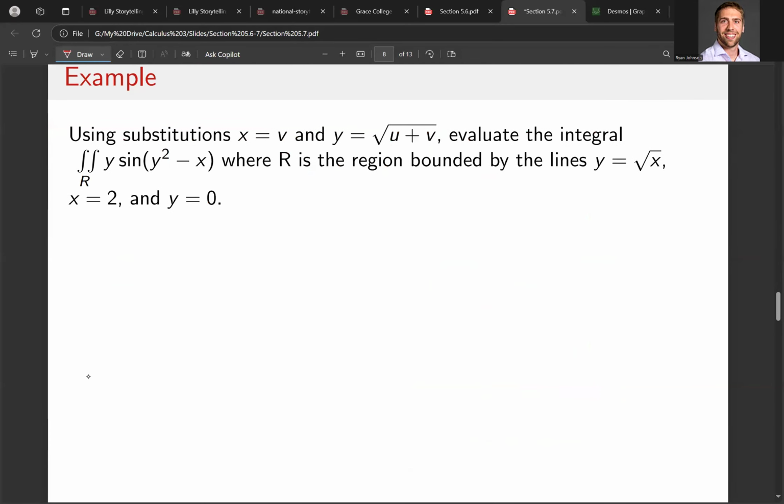Now, I want you guys to do this one. So this is similar to a homework problem where I'm telling you exactly what to substitute. So then draw the region, label the curves of the region, and then switch everything to u's and v's. Find the Jacobian. Don't know what you're doing? Talk to your neighbor.